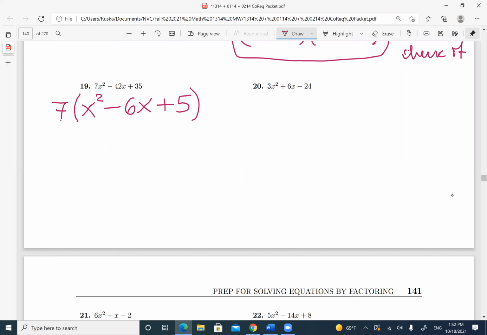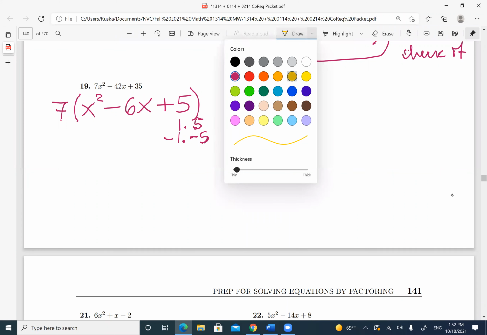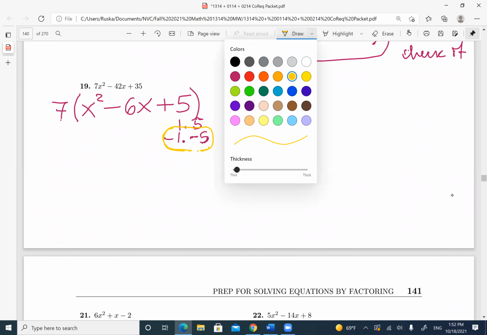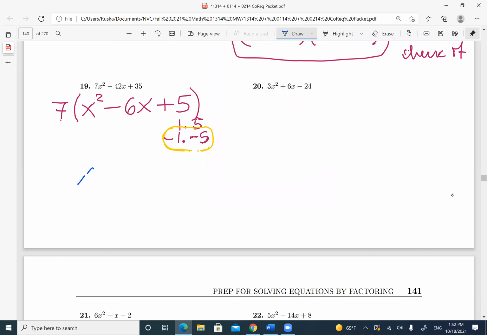So how do you deal from there? The same way we just did it, 1 and 5, because it's a positive 5, so it's going to be positive 1 times 5. These are the only two factors, or -1 and -5, give me positive 5. Okay, so which one adds up to -6? Obviously, the magic numbers are -1, -5. They add up to the -6 I need to get. So my answer is going to be x minus 1. Just put x next to those magic numbers. And x minus 5.